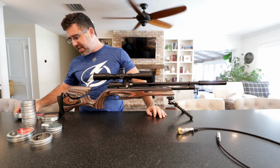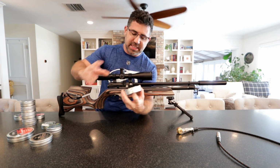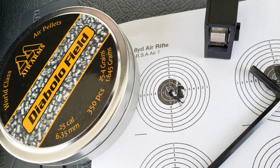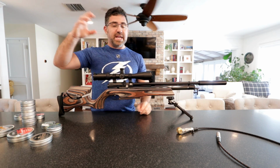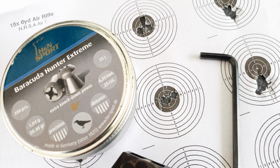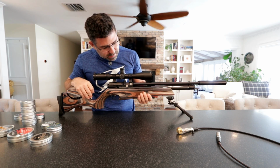And in speaking to Air Arms, they've designed the barrel around these 25.4 grain Diabolo fields. So that would probably be a great place to start. And it really liked all the different 25 cal H&N stuff too. It just didn't matter. It was just pretty much hole on hole no matter what I did, as long as, you know, I did my part.